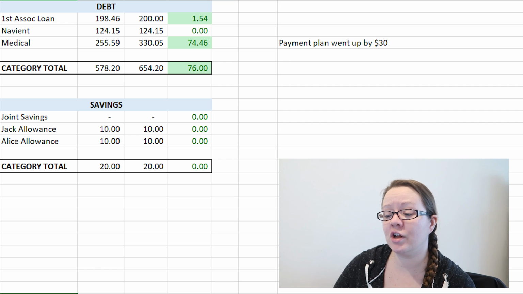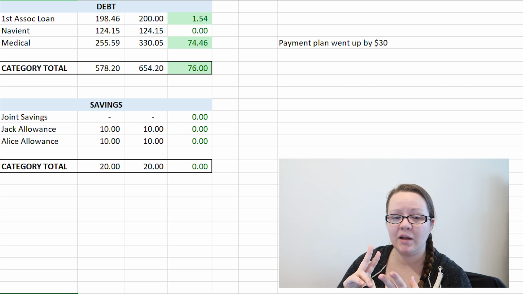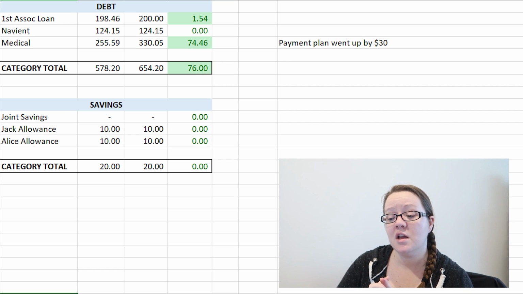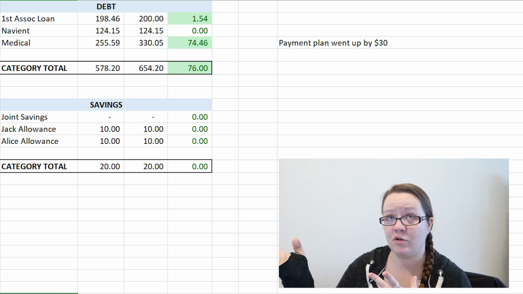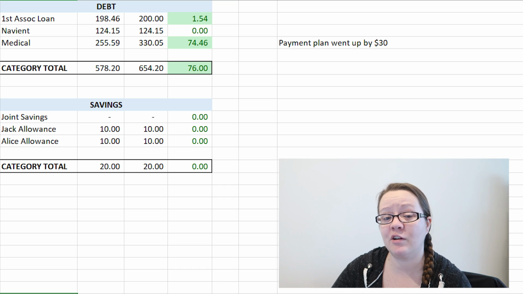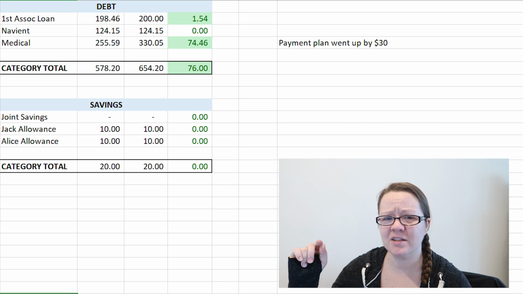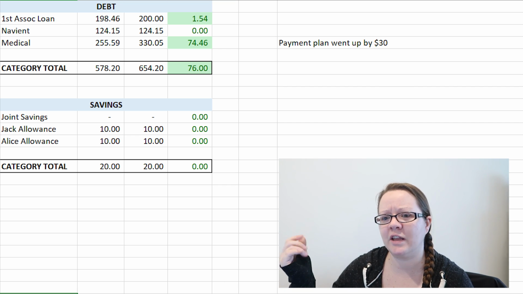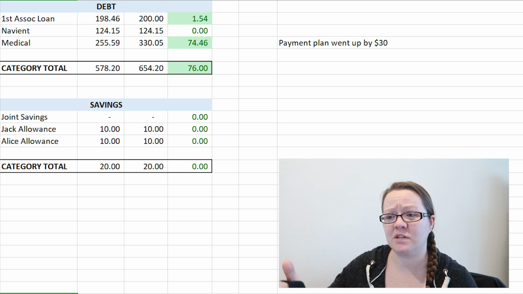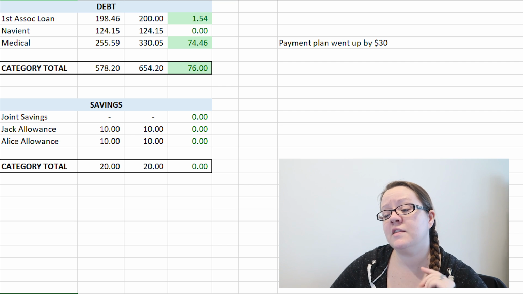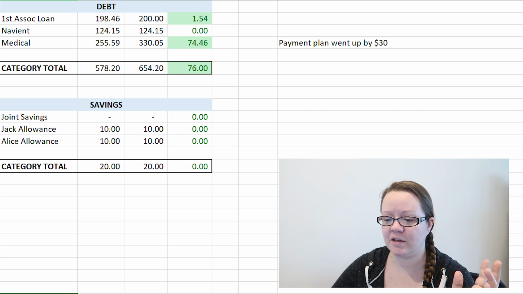And then medical, so I had two hospital bills. One was from an ER admittance that happened just over a year ago now, where I was admitted through the ER for 2 days. So I have a payment plan for that, which is $165 a month. You'll see the note here. That payment plan went up by $30. I don't know why. It was supposed to be paid over the course of 12 months and they changed it to 11 months or something. But that plan went up to $195 a month in some odd sense.